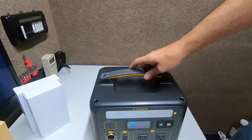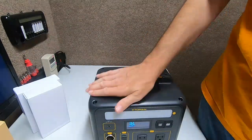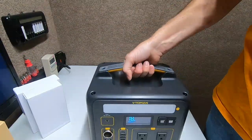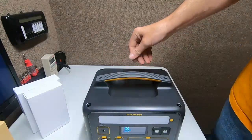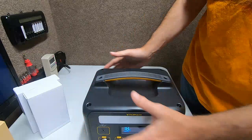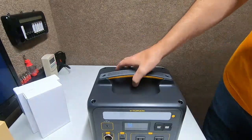All right, so first impressions, guys. Now I'm gonna guess before I look at the specs. We'll break it down in the specs. It feels like maybe about 20 pounds. Real close to about 20 pounds. It's got a very wide base. See, it's wide, kind of like a car battery kind of size.